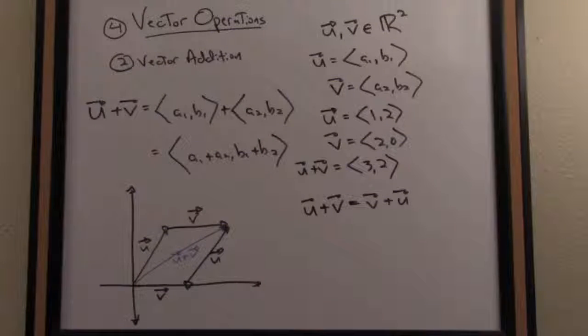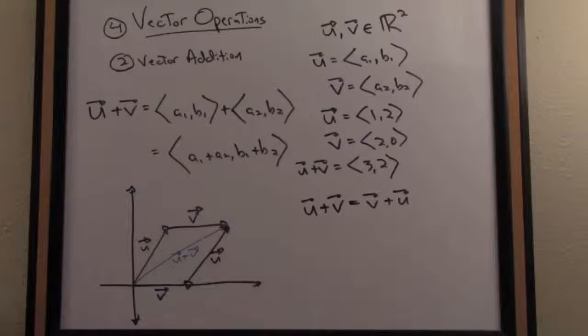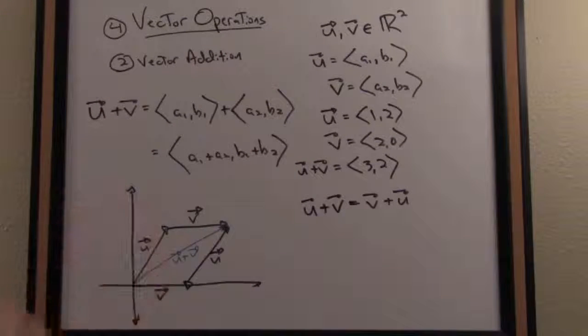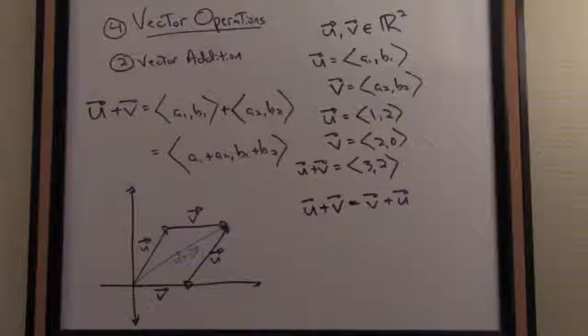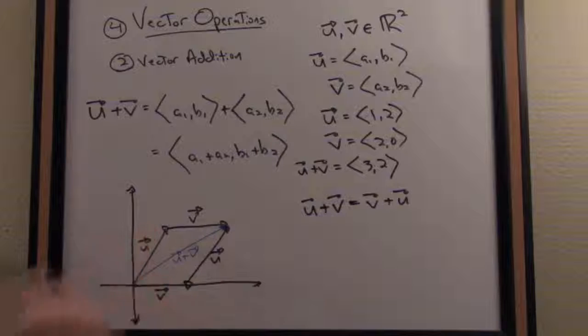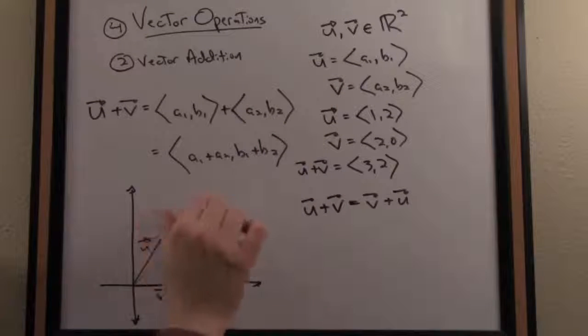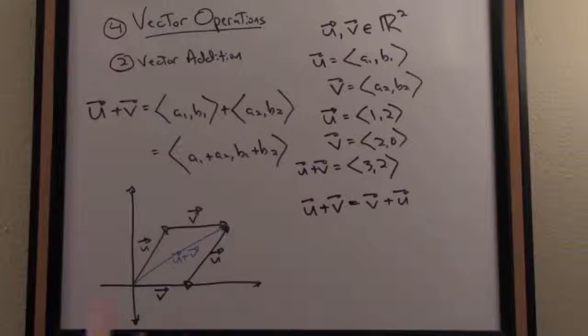So as we can see, v plus u by definition geometrically has initial point at the beginning of vector v and terminal point at the end, which is now u. And of course, yes, we get the same resultant vector. Now, this nice picture is sometimes called the parallelogram law of vector addition. In other words, if I draw a parallelogram using vectors u and v as the outer edges, the long diagonal of that parallelogram represents the sum of the two vectors u plus v.